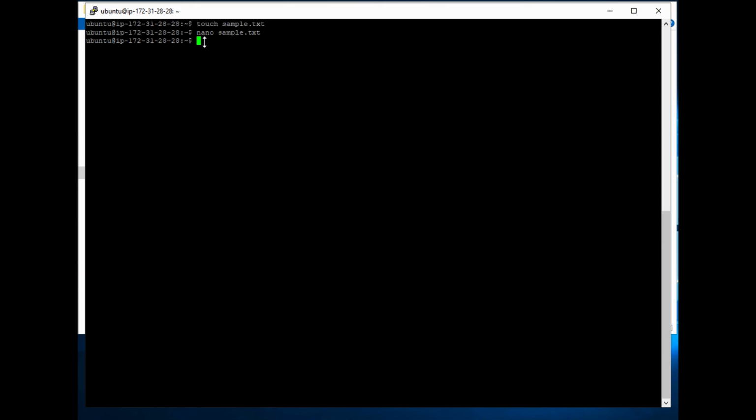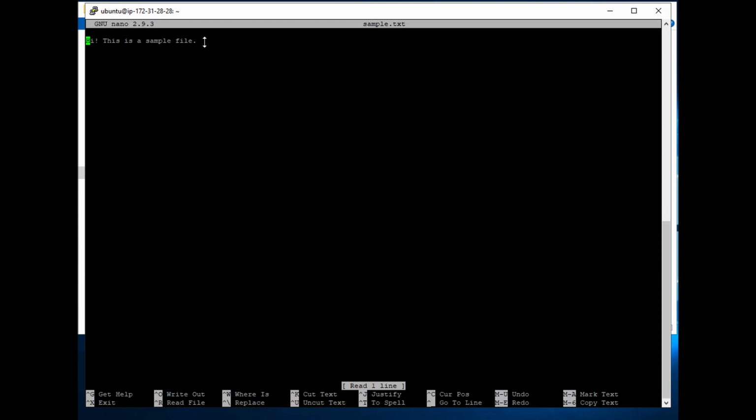So see, I've created it. When you do ls, you will be able to see sample.txt, and when you say nano sample.txt, here you can see the contents.